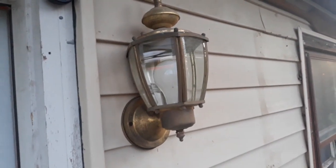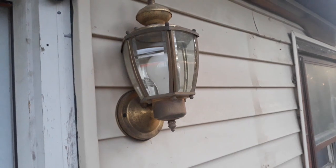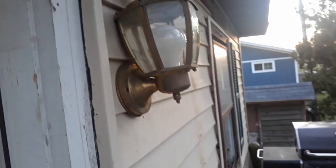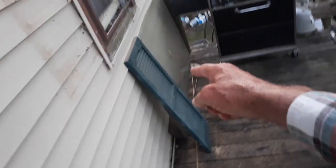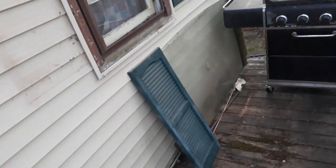So one of the other things that I did was to attempt to replace the light switch right here for outside. And I was able to replace the switch. The bulb was burnt out, and I put a new bulb in it, took the fixture down, and it wasn't the fixture. I thought maybe it might be, and it wasn't the switch. So somewhere inside the wall between the light switch and the power box over in the corner under the cabin in this area down here, there's a break in the wire.